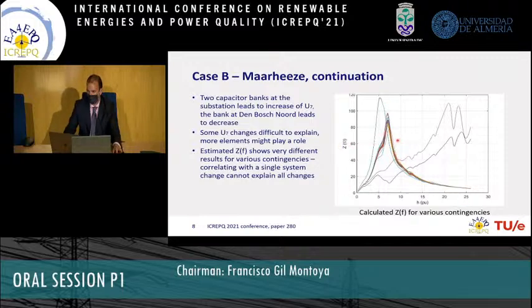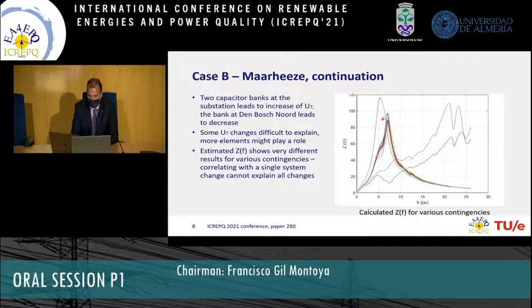But also other system changes, such as, for example, a line being de-energized. And what happens, it's quite complex, and the values are varying quite a bit in the impedance. So if we focus on the 7th harmonic, there can be, for example, a 30% change due to something else.